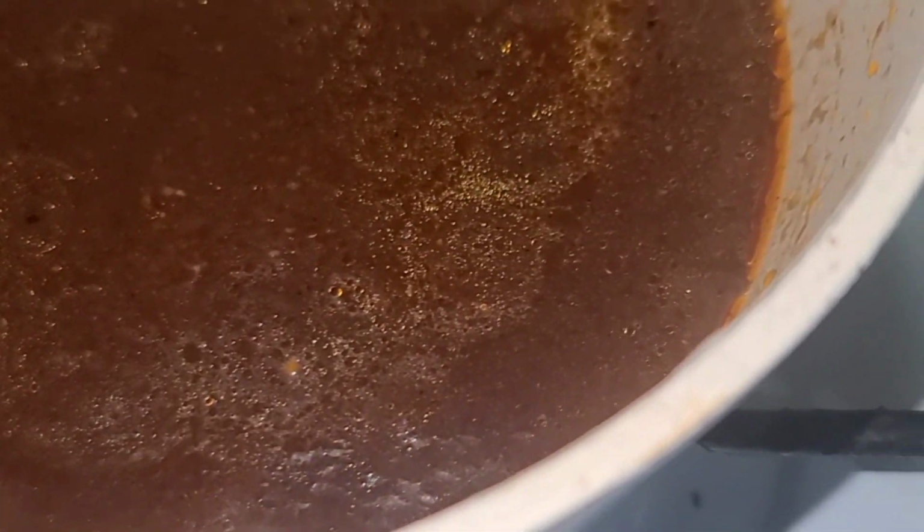Now here is my secret sauce. Now this sauce was made from the juice of the chicken that was in the oven. But I added the rest of the seasoning to it, you know what I mean?